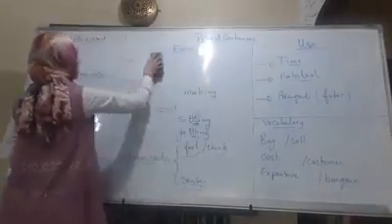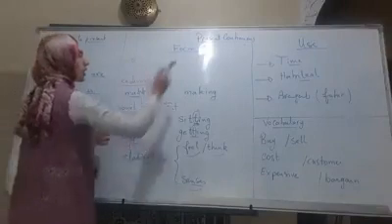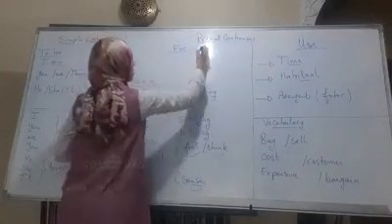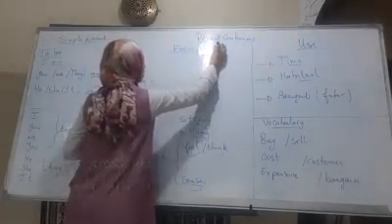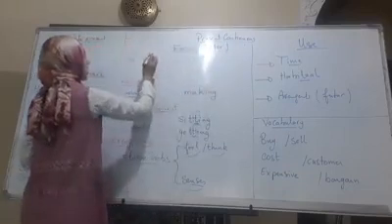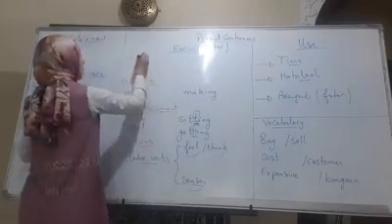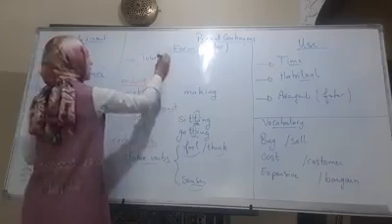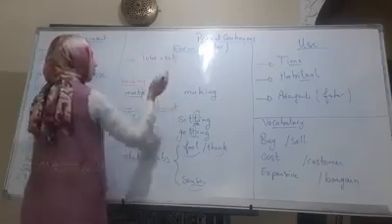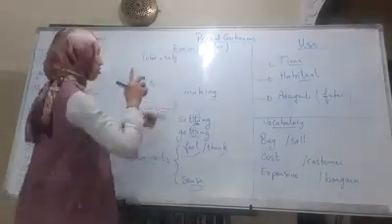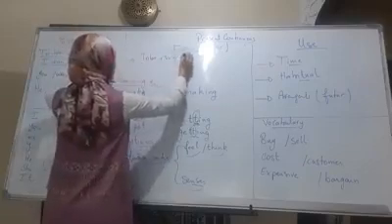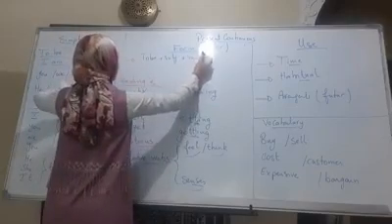That when we want to use, for example, the present continuous in interrogative form, I should say, am I? So I begin by the verb to be plus the subject. I have the inversion of subject. L'inversion du sujet. Je fais l'inversion du sujet. The verb to be plus subject plus the verb with ing.